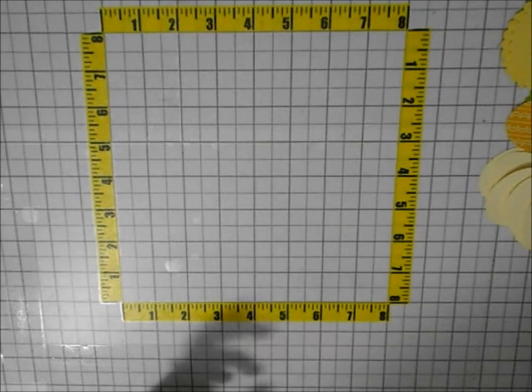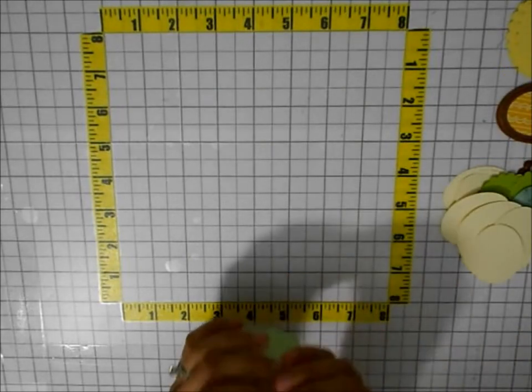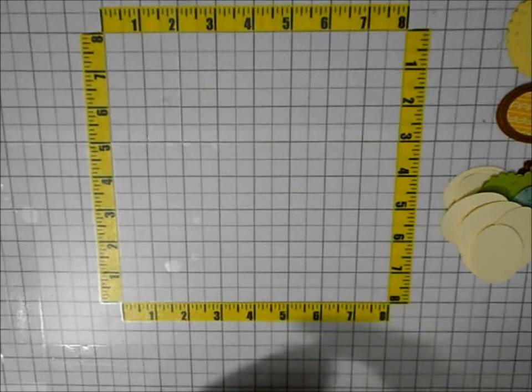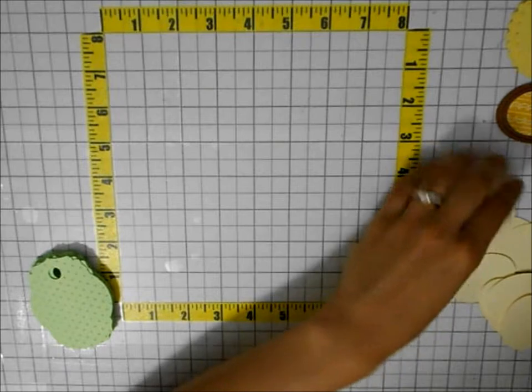So I decided to make a whole bunch of tags in both girl and boy colors, so that they could be a little bit more versatile and I could just grab one real quickly whenever I needed one. So I just wanted to show you how I'm going to do these tags in series.